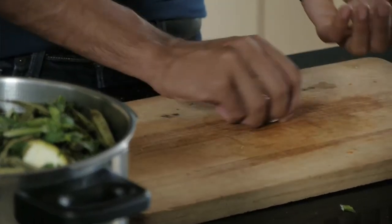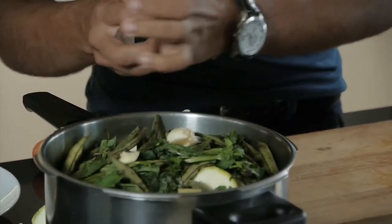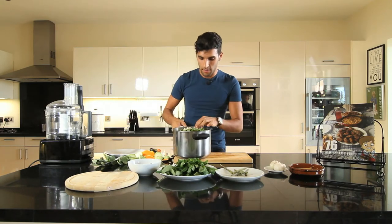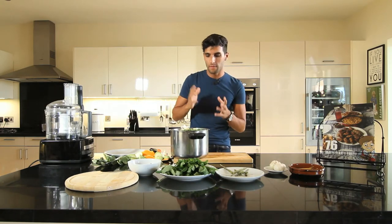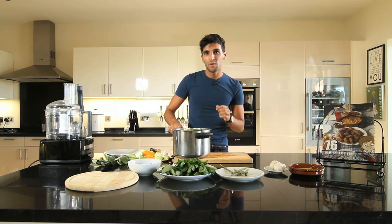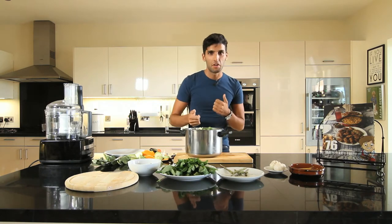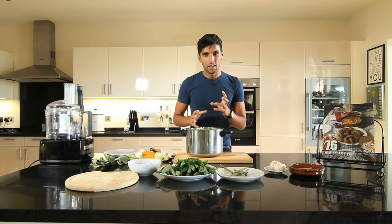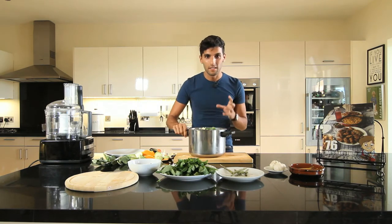I'm going to crush the garlic and place it in our pot. Garlic is a base of many of our dishes here — you can slice it, chop it and fry it as a refrito, but we're going to crush it this time. The great thing about garlic is it's got so many healthy properties — it's antibiotic, it's good for your circulation. That's why minestra is a perfect dish: so many healthy fresh vegetables, full of vitamins and minerals, ideal for family servings.